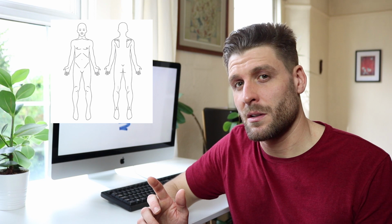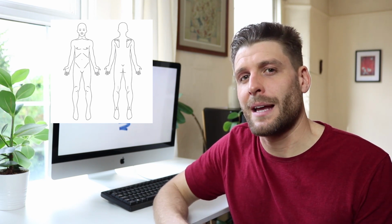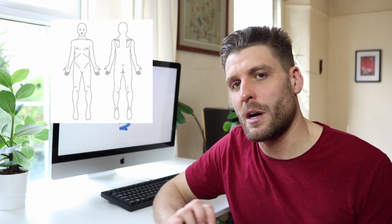So, this is the anatomical position. It's a frame of reference that's used to describe anatomy and movement. As humans, we often change position and orientation. We need a standardized position from which to describe bodily locations and movement. I'm going to briefly go through 12 different terms that describe the locations of different objects within the body.